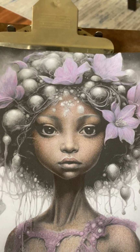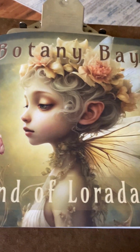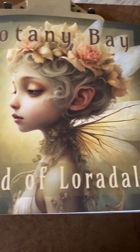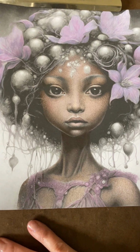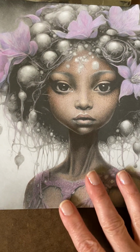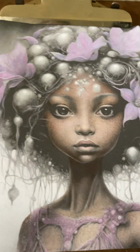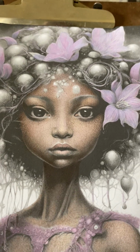Before I always forget, we are working out of Botany Bay, the land of Loredale. But this is also the first book in the HoloLands series, and we'll have a bunch of new little creatures and places to explore in that. So, we are working with this yummy pastel set.